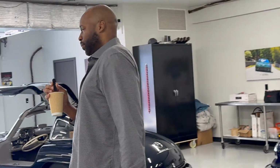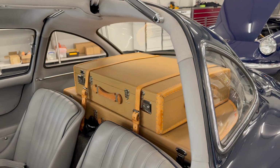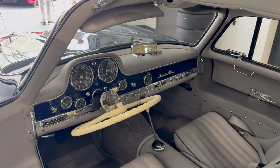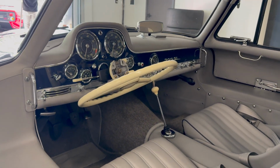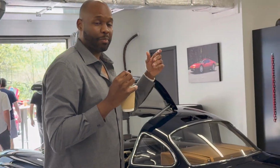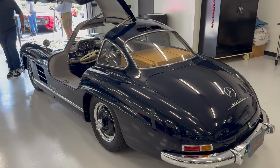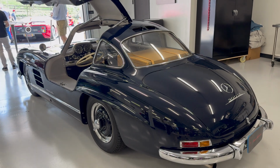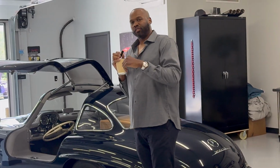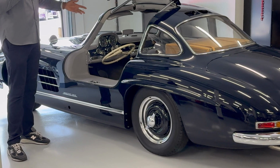This is the father of all supercars. You have this beautiful 300 SL with the special luggage. It's got the Rudge knockoff wheels, and it's got that fold down steering wheel that allows somebody who's my height to get in. I will not be getting into this car because it does not belong to me, but it is a special car finished in a very special blue. It is probably repainted, but it doesn't take away from its specialness. What's also special about this car is the fact that this one has a gull wing door.